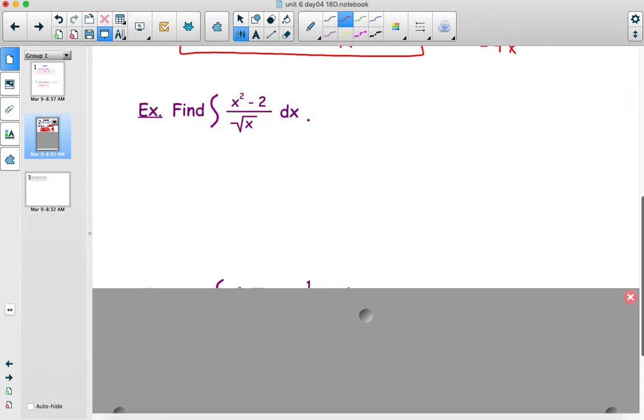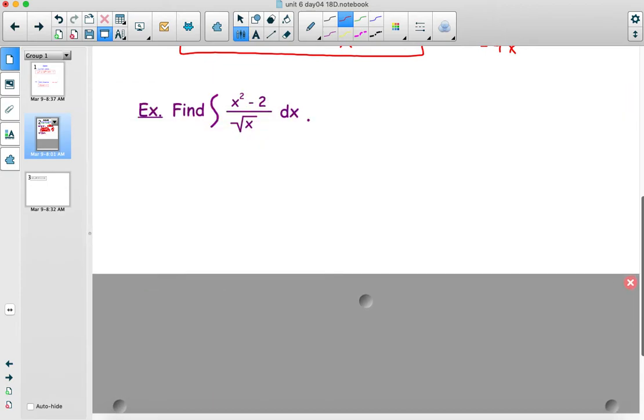How are we going to handle this? Now I know some of you might have thought of the second problem in the opener and said, well, wait a minute, maybe this reminds me of the quotient rule. And you could work with that for a while, because remember, the derivative of u over v is equal to u prime v minus uv prime over v squared.